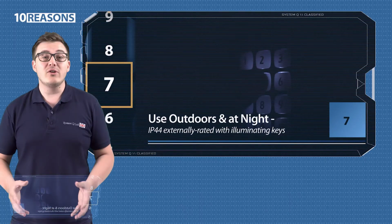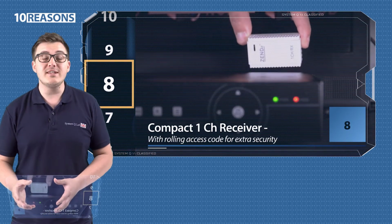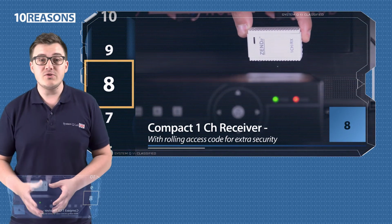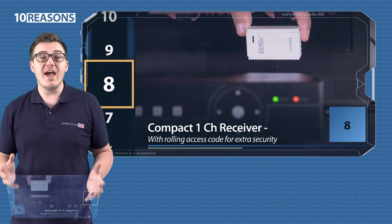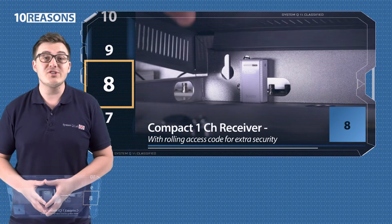8. The one-channel receivers have a sleek, compact design that you could fit inside of other enclosures, such as alarm panels. Plus, every ZENDit receiver uses a rolling access code for extra security.